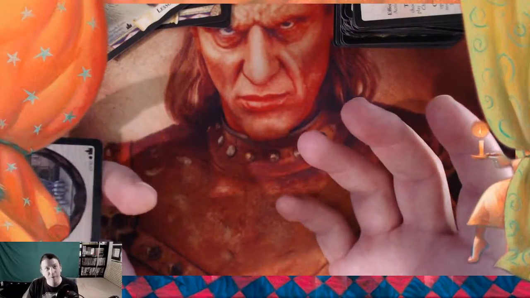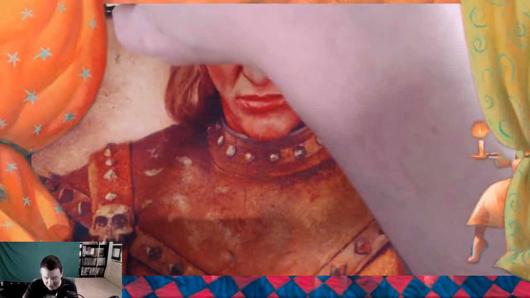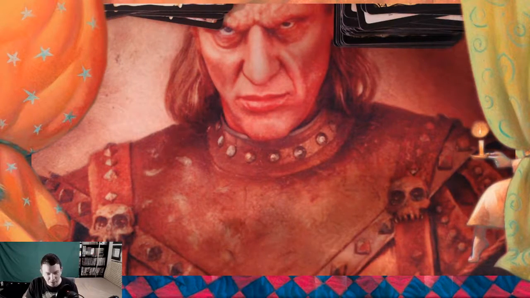So I got the starter pack, which was like Hermione versus Malfoy. And it was really cool. It came with this playmat that was really interesting, and all the art was cool. 5 points from Gryffindor. Alohomora. And the Quidditch Cup. There it is. And the more I read about it, the more I was like, this game is awesome.